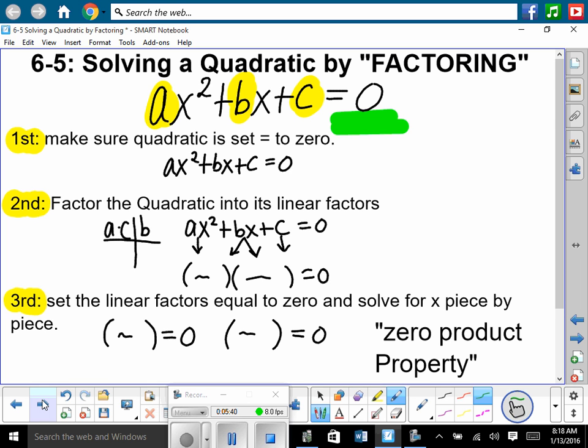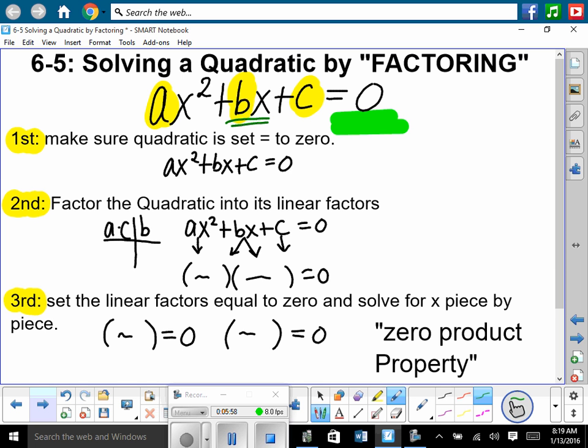If we have a middle term bx, and we're going to have a middle term bx today, we can try solving by factoring. Now today on the worksheet, every quadratic I give you is going to be factorable. But in the future, there are quadratics that are not factorable, so you'll use a different method. You won't use factoring if it's not factorable.